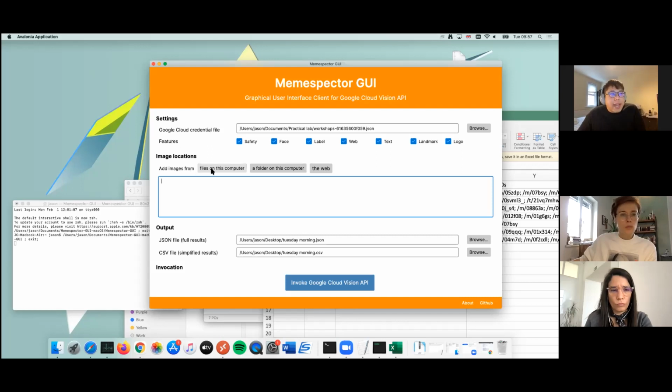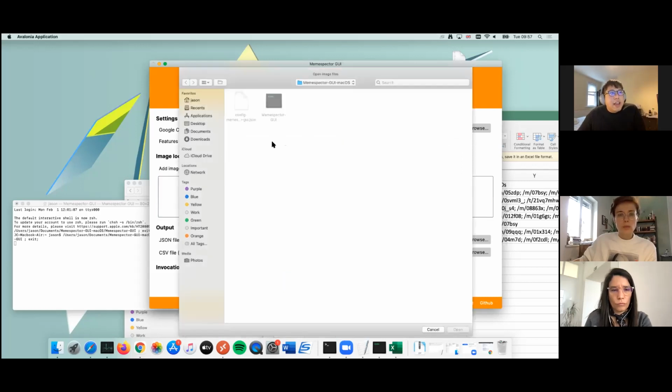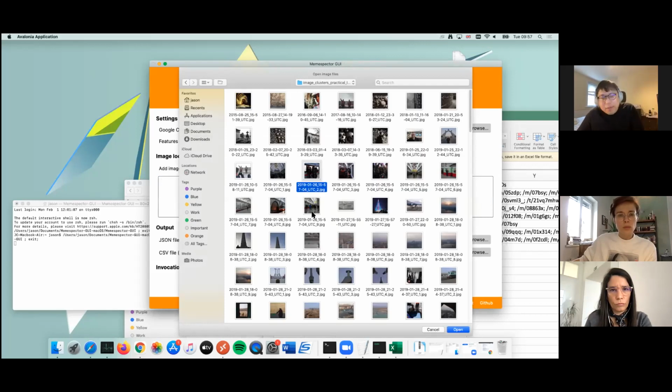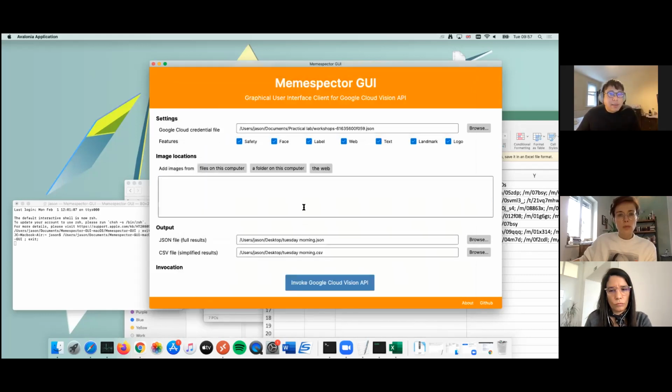If you want to add them using the first button, you have to go into those folders and select them one by one, and it's not very efficient. Of course, you can select all the pictures, but they may not include the pictures inside the subfolders.